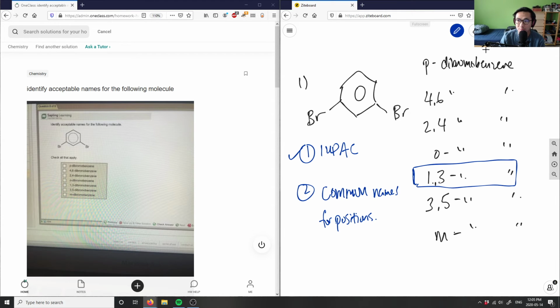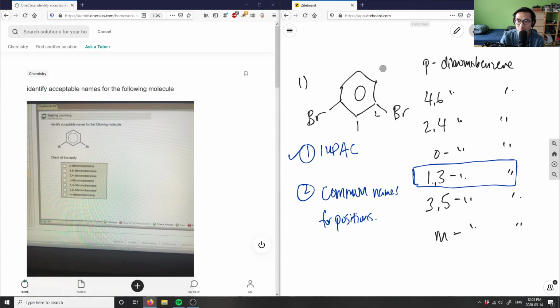So if I were to look at this benzene here, from this approach, where I'm saying this here is 1, this here is 2, 3, 4, 5, 6, and this is the relative positions. It's kind of like a permanent position for benzene here. And we can use common names such as ortho, para, meta to figure out where the positions of these bromines are. So let me do that for you here.